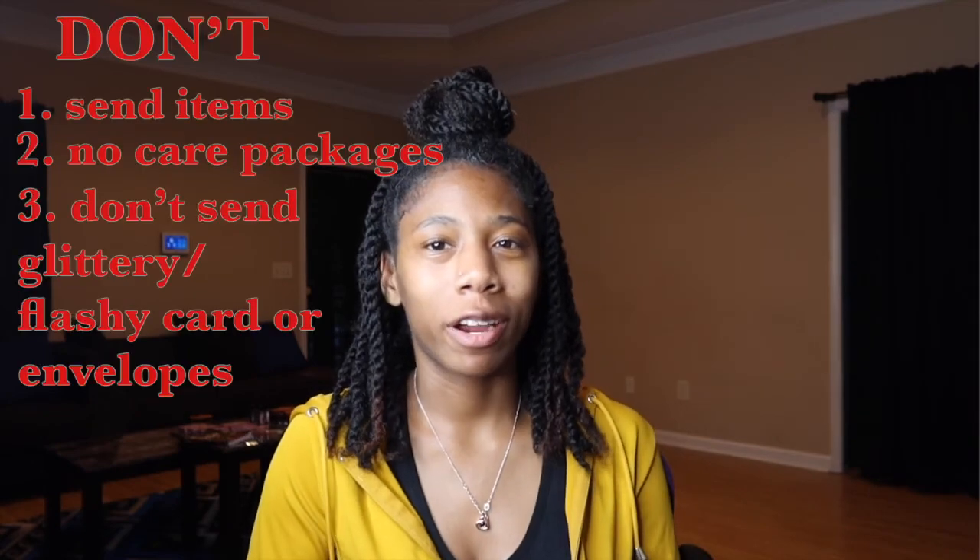You can't send food, gum — none of that. They cannot receive care packages with different items. You mainly need to be sending them a piece of paper — a letter. If they do get anything in a box or package, they will have to open it in front of their MTI. You don't want your trainee drawing attention from their MTI, so don't send cards that sing or have glitter. Just send regular letters or a plain card from the store.